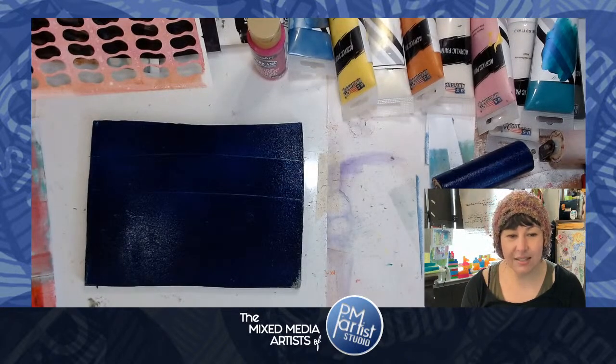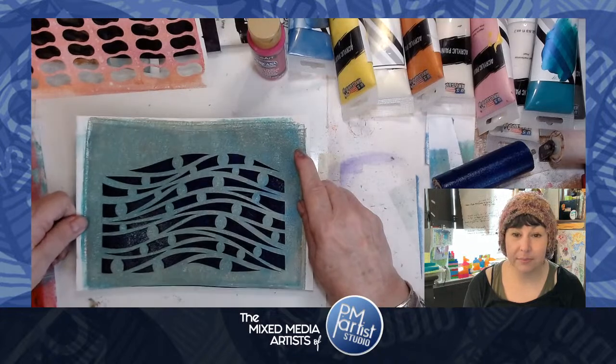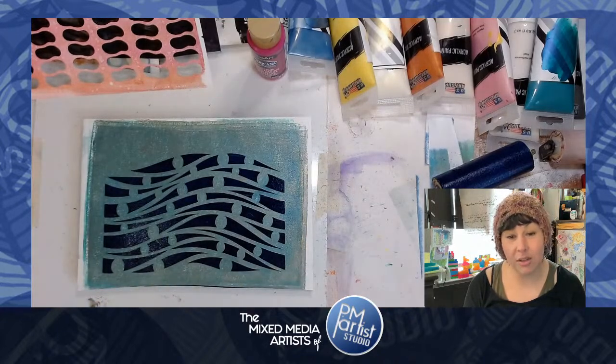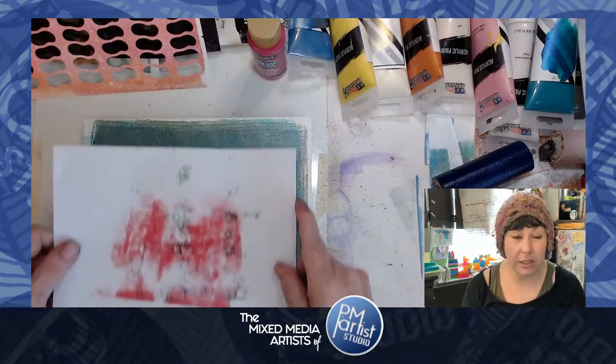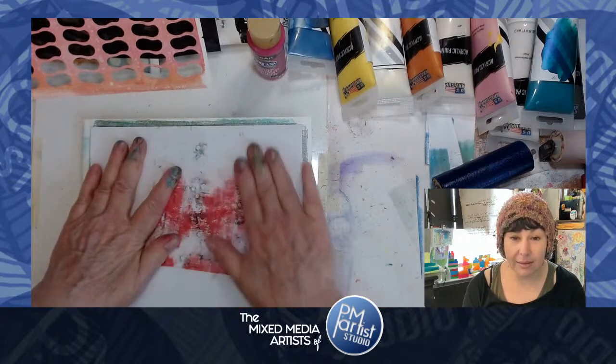Stencil on, do the beans! Oh, no, because it doesn't fill up the space. That's the problem with the beans. Fill up the space. Here's our other new one. This one's pretty cool. And actually, I really love that blue with the kind of dingy turquoise. I like that a lot.